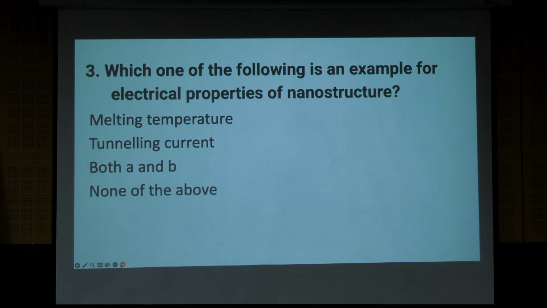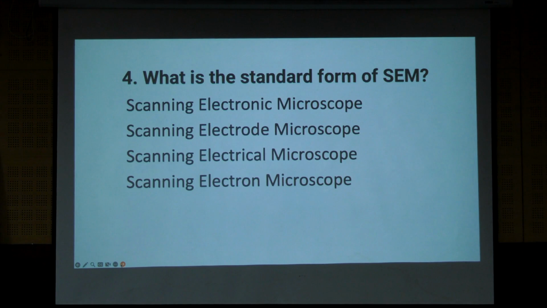If you have heard about quantum tunneling, when electrons move, if you apply a certain kind of electric field to the material, then electrons jump from the valence band to the conduction band, depending on how much voltage you are applying. This is the same concept we used in television. We have an electron gun and we apply some electric field, and then electrons are generated and they strike the screen and you can see the image. So the tunneling current.